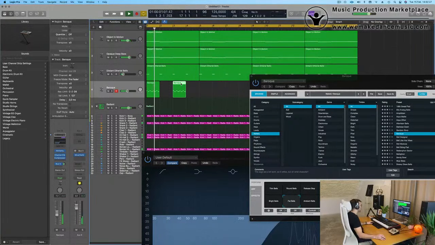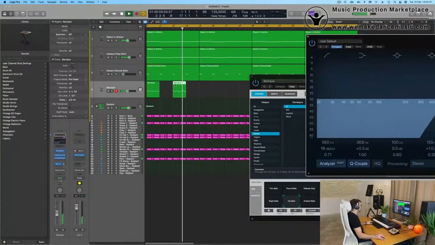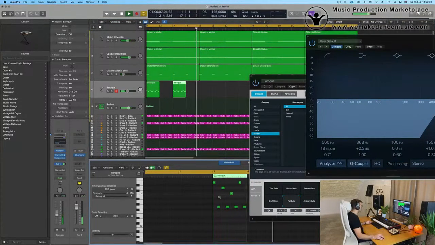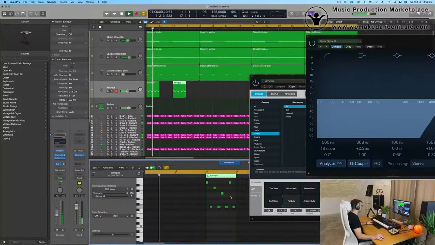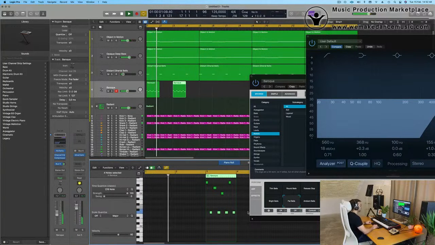I'm wondering if I should do a variation on the second MIDI part here. Do something like... no, not quite.